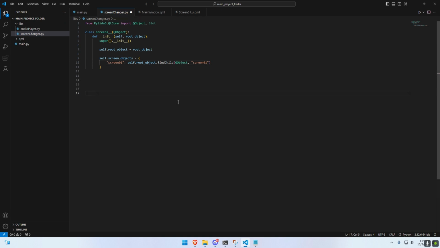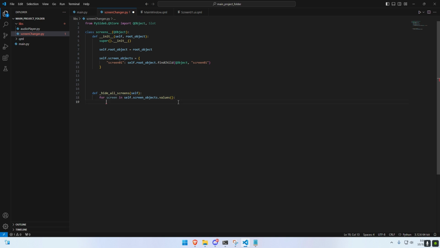Okay, so now we're going to actually create, outside of the initialization, a function for hiding all screens. And this is going to start with an underscore. For me, that indicates that it belongs to this class only, and it's not used outside anywhere else. And we're going to call this hide all screens. And we're going to iterate through the values: for screen in self.screenObjects.values.